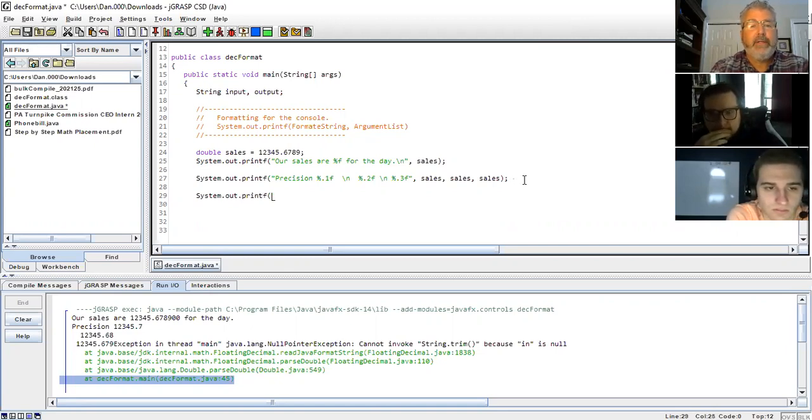Now, System.out.printf, I'm going to do another one. This time I'm going to do something called field width. I can do this with the other ones, but this is now going to be the number before the decimal point that says put my sales in a field of size 10.